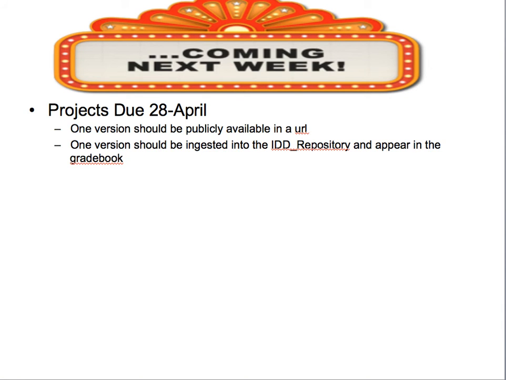So just to review, actually that date is wrong. Projects are due the 5th of April this year. One version should be publicly available as a URL, so you're still going to publish that as a Google Drive thing. You're still going to turn off the HTML5 on that published version and bring that into Google Drive, but you're also going to have this ingested version in the IDD repository. It will appear in the gradebook, and you also have your selling video. So that's basically the end of course kinds of things that you have to do. Okay.